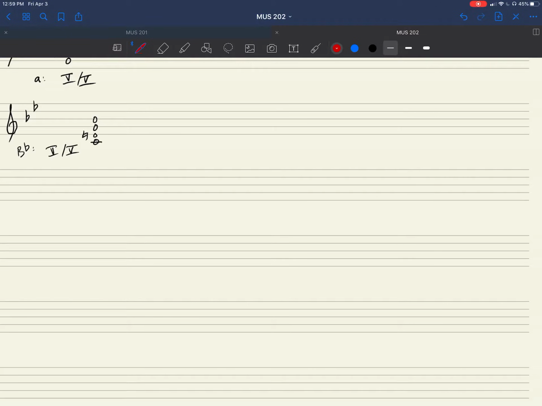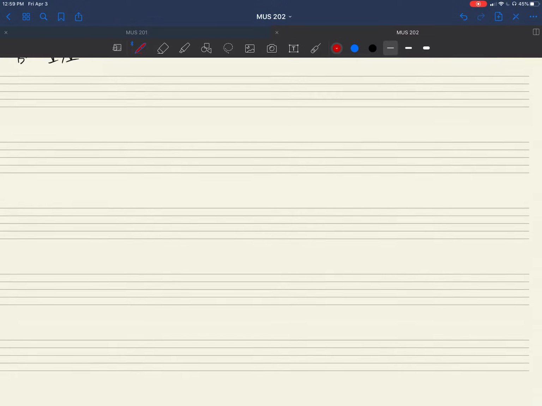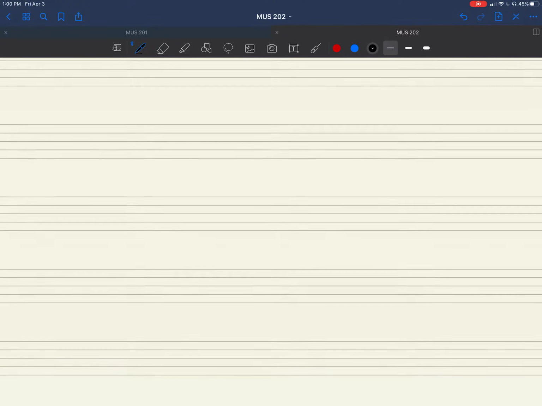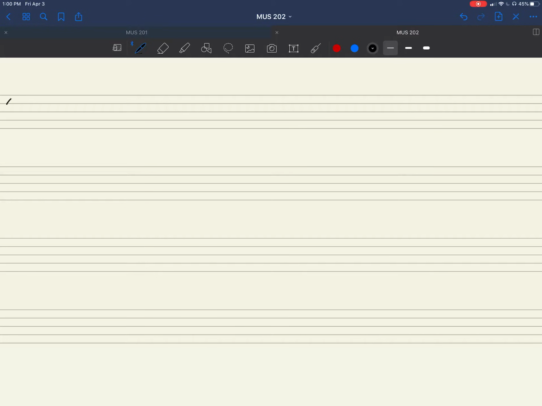So with the secondary leading tone chord, let's just go ahead and take C major. We'll make it simple again. Okay, so in C major, I can write my key. I'm going to write out my C major scale to make my life a little bit easier, just so I can be very clear in this explanation. I'm not going to include the C on top.